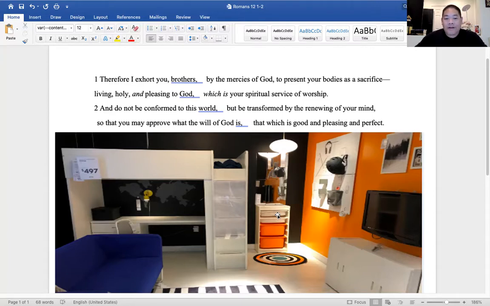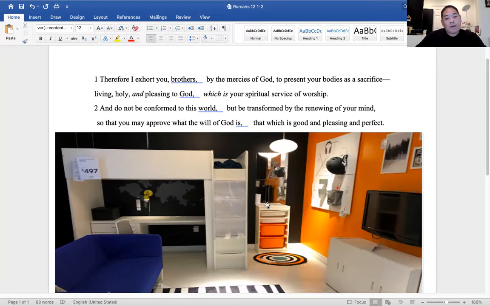That's all I can think of right now. So there's a toolbox here, and a witch is pulling tools out and trying to do service on a warship. Okay, which is your spiritual service of worship. Maybe I need to think of a word for spiritual. I just think of Sprite. Maybe there's a Sprite can here just to give me the image of spiritual.